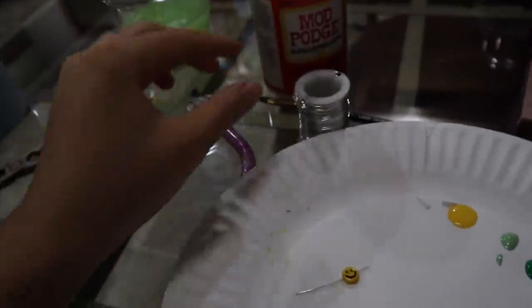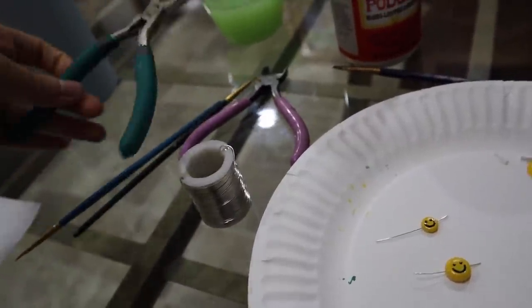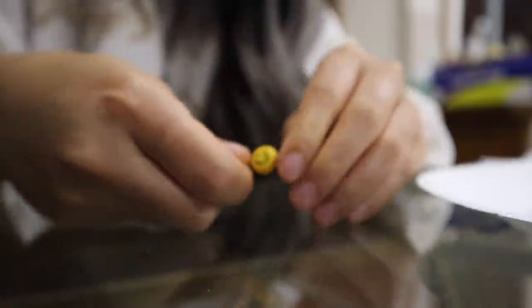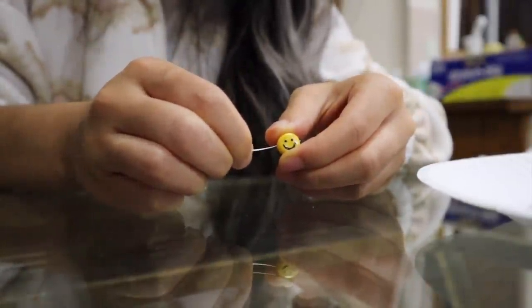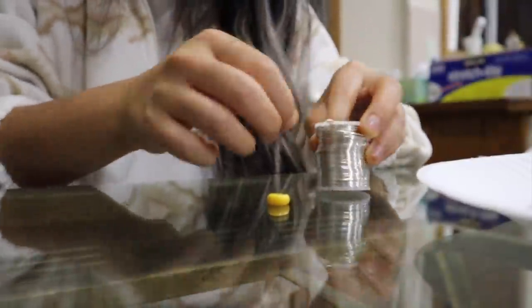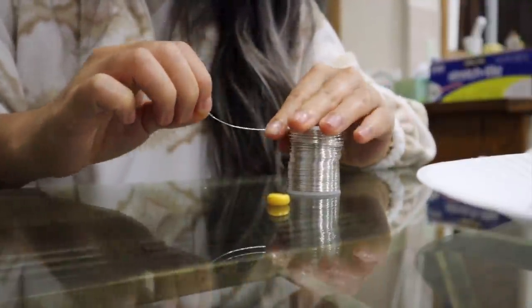And then all you're gonna need for the rings is just some wire. Also, I have wire cutters and little jewelry pliers. I will show you guys me doing this with this little smiley face guy because it probably will be the easiest. First thing, I'm gonna take this thing out. I have the perfect little hole for my wire. I'm gonna take some wire and chop it. More is probably better than having not enough.